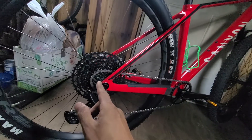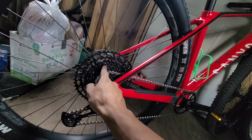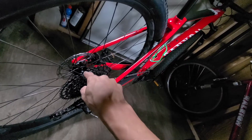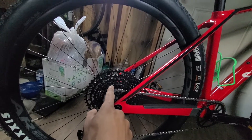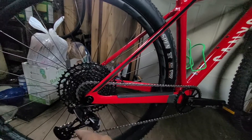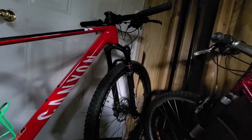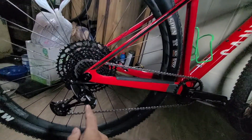Once I get the money, I will be replacing the rear cassette — the whole thing — the cassette and the rear hub. Currently that's a stock factory Shimano MT400 hub, with SRAM — the base level, I don't remember the model — cassette and SRAM NX chain. All of that would be replaced: the chain, cassette, hub, pedals, and eventually the fork. And the carbon fiber bottle cage — and I'm going to be leaving that alone.